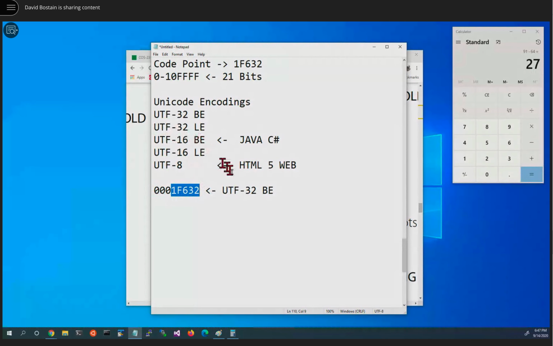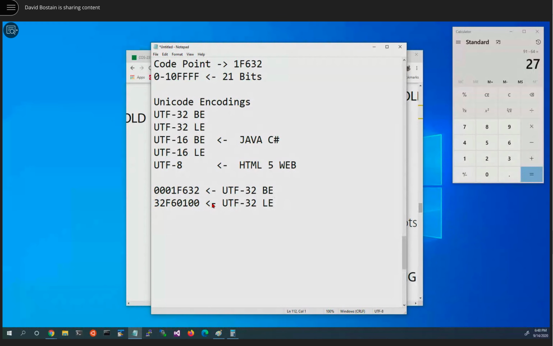Let's now try to encode it in UTF-32 little endian. Well, the only difference here is that we have to put the bytes in the order that a little endian machine is going to be expecting them. Let's see, it's F60100. So the bytes happen in the opposite order. The bytes remain consistent. The nibbles don't flip. We take the 00 that was here, put it there. The 01, put it here. The F6, here. The 32, and put it here. This is UTF-32, little endian.